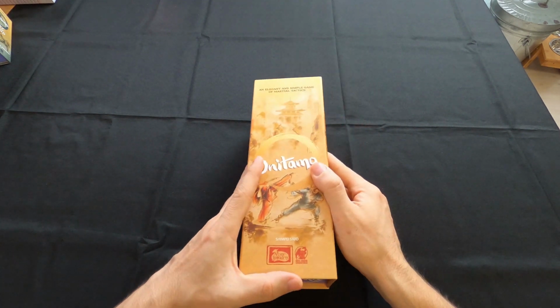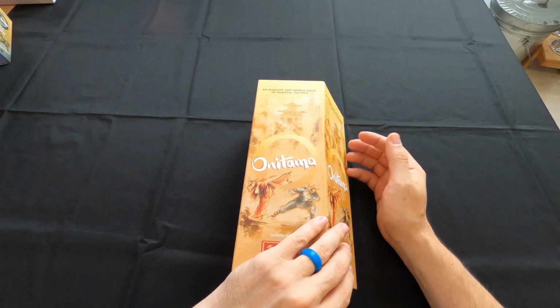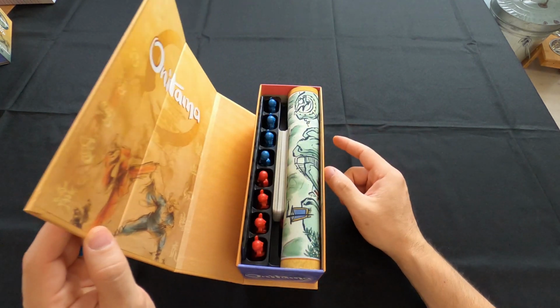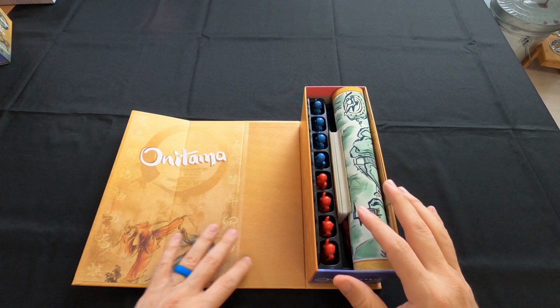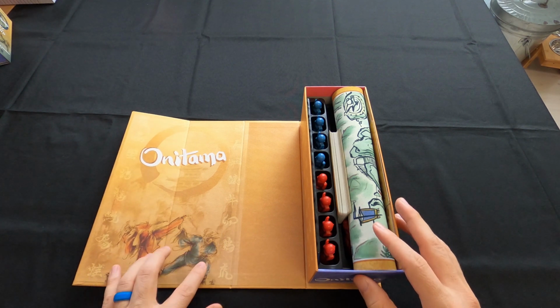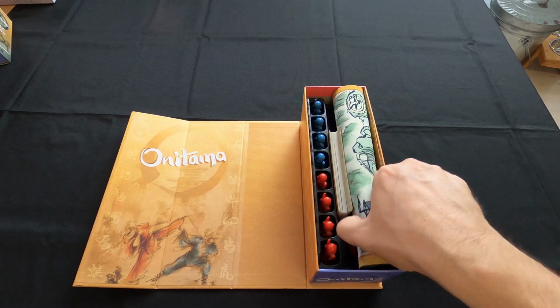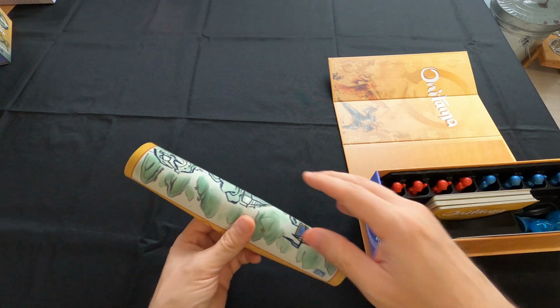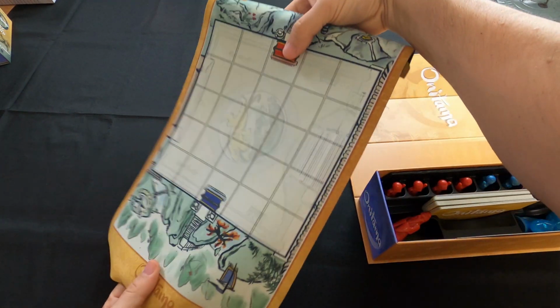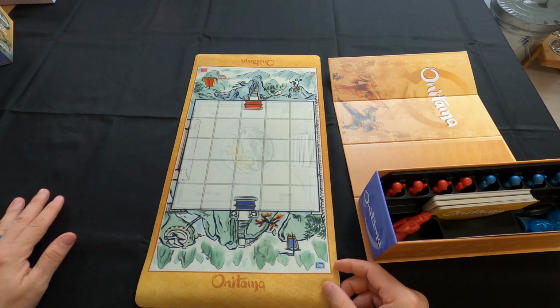So let me go ahead and open the box. The way the box opens is it doesn't have a top lid or anything like that. Its lid opens up from its side like this, which is really cool. I love the artwork in this game. It's fantastic. Here's your neoprene mat. Let's go ahead and pull this out. And I'll pull this box to the side like this. And the mat just goes just like that. Perfectly like that.